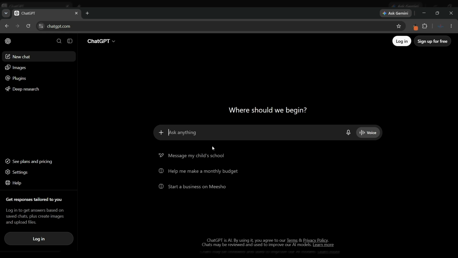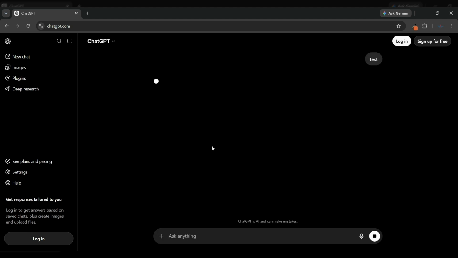So you don't actually have to create an account if you want to start using ChatGPT. However, the advantage, and maybe let me show you quickly what I mean by that. So let me just say, I'm just going to send a prompt called test. And you'll see here, I'm not logged in. So it'll say login or sign up for free. And here on the left hand side, you will see new chat, etc. So it says, hi, what would you like to test or work on today?